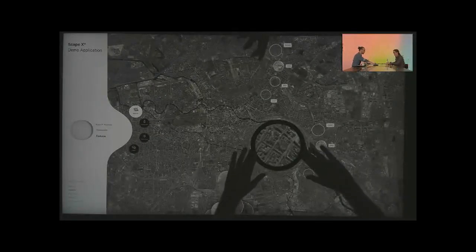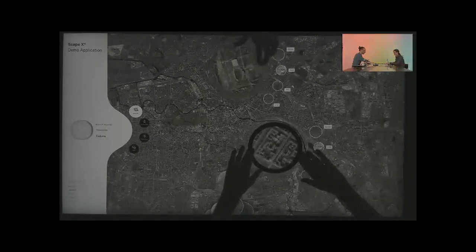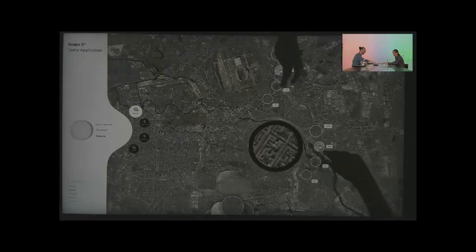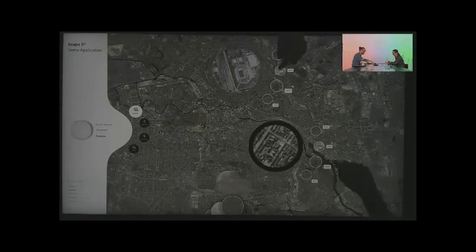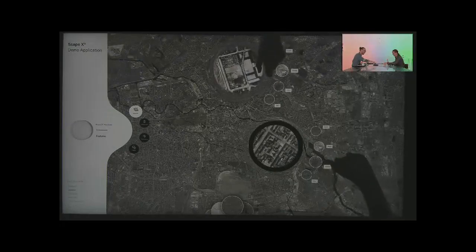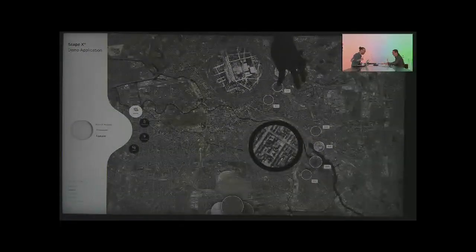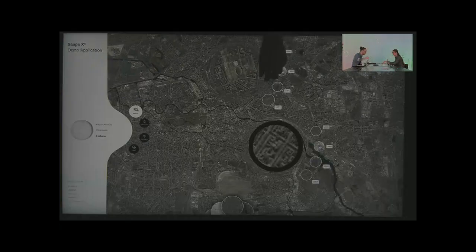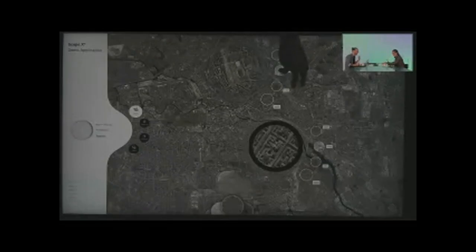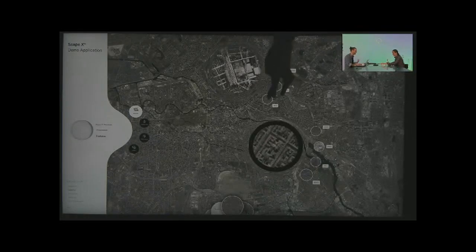Next to zooming in and zooming out, what you can also do with such an object is change different layers of map data. For example, here we have a map of Berlin, before World War II and after World War II, how it looked compared to today, to also access another exploration of data and data layers.